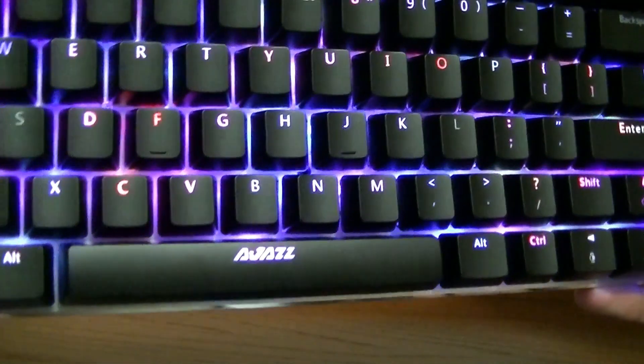Regarding performance: even though the bezel is shrunken down, it still has full-size keys, so there are no issues with key sizes when typing. It takes very little time to get used to — I reached a comfortable words-per-minute after just one to two minutes. You have all the advantages of a full mechanical keyboard, meaning the switches do the work for you and you only need to exert about half the pressure compared to a membrane keyboard. Mechanical switches will also last much longer than membrane ones, potentially 10 years or more, making this a good investment for heavy typists, gamers, or programmers.